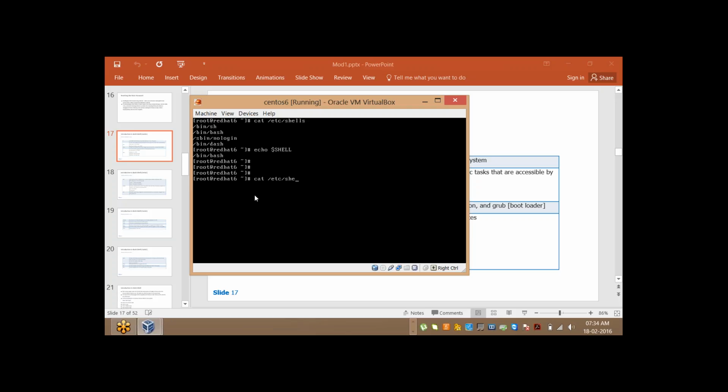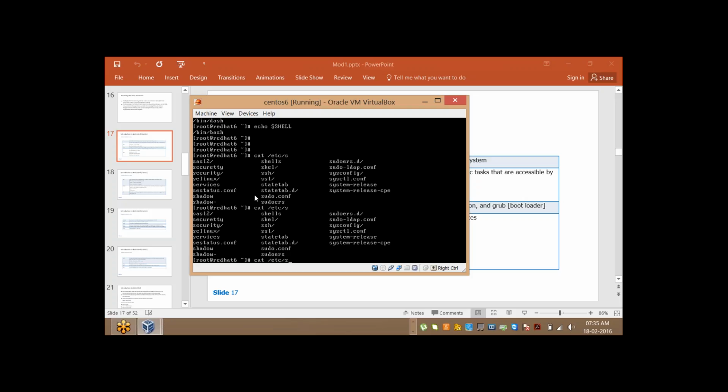See, if you observe, I did type SHE. If you press tab, it will complete. That is called the command line completion feature. I need not type the entire word, so I would suggest that you start making use of tab from now itself. Tab basically helps you by giving suggestions. You need to press tab twice to get the suggestions. If you give S and tab twice, it gives all the options that start with S.